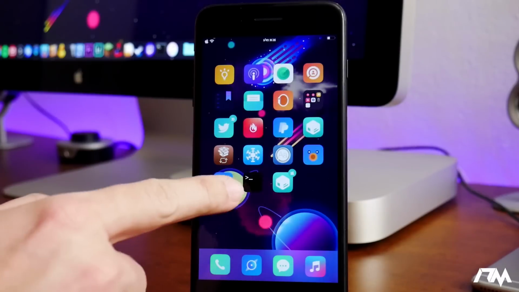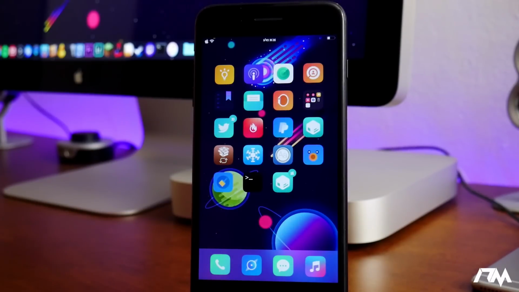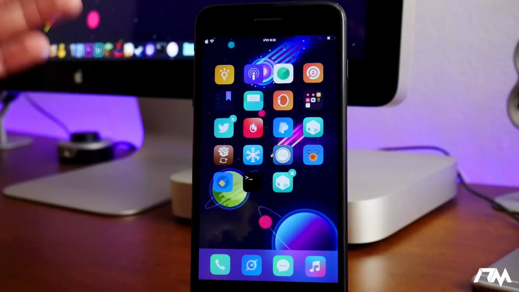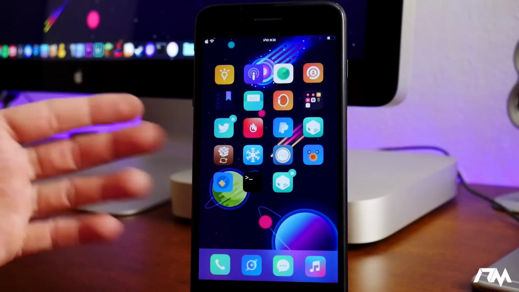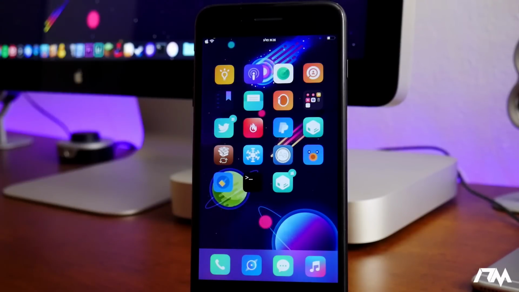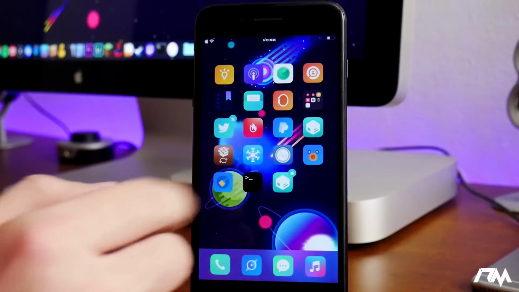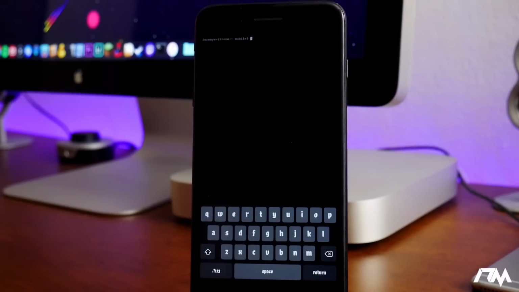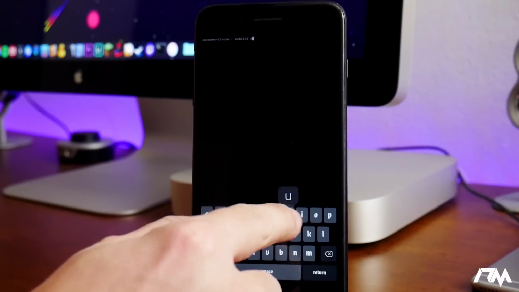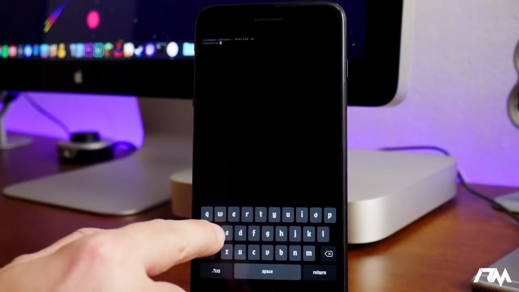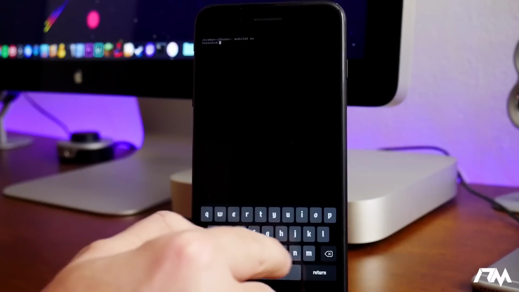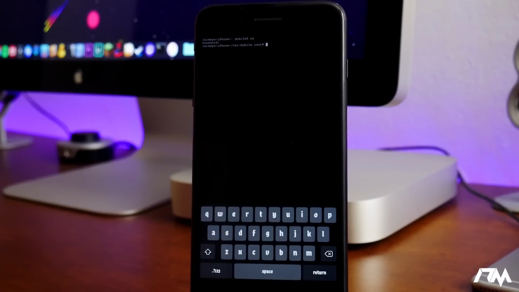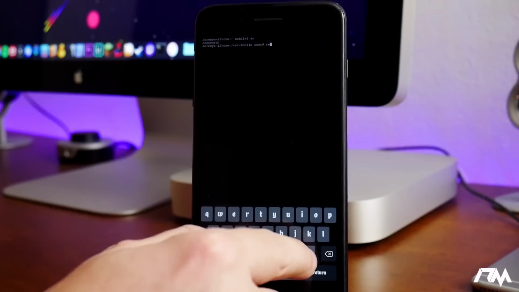So the way we're going to do it is by mTerminal, again, the terminal application. If you guys need to see how to get that, I did cover that in yesterday's video on how to get Sileo. So if you need to see how to get it, be sure to check out that video. But anyways, all we're going to do is launch mTerminal, and it's going to be basically the same process as yesterday, except for the command we're going to execute is a little different. So again, su, click on return. Your default password is going to be alpine. I'll leave all of these commands down in the description. Click on return, and then you will see that you get root access to your device. And now all you have to type in is removesileo.